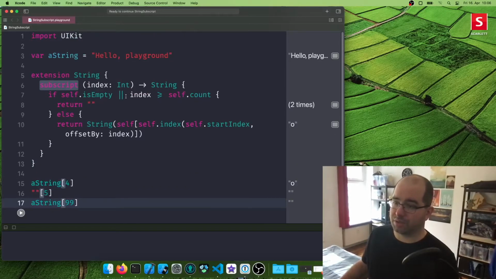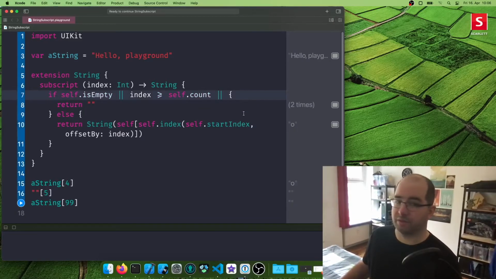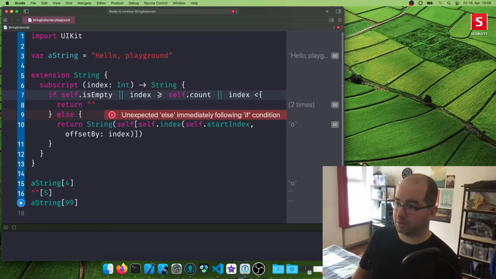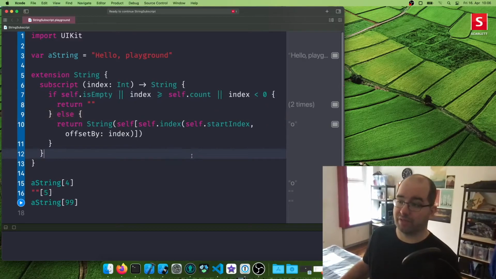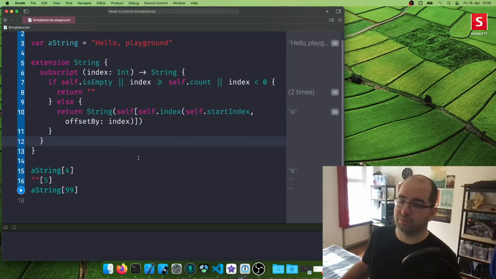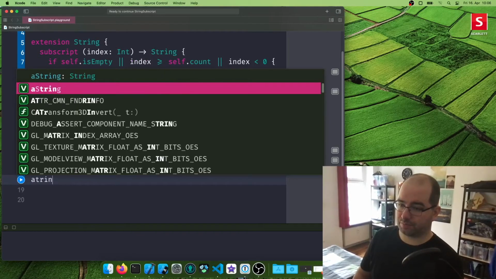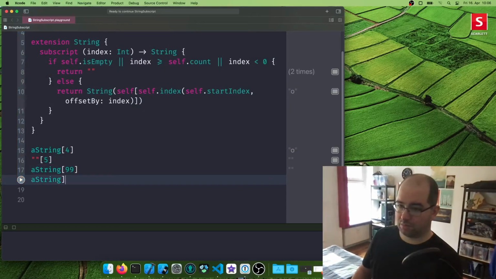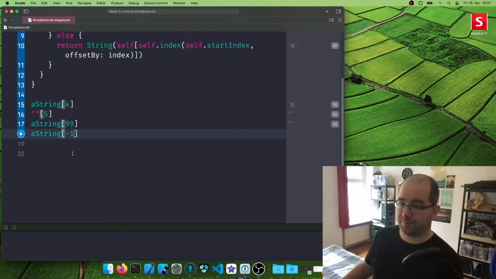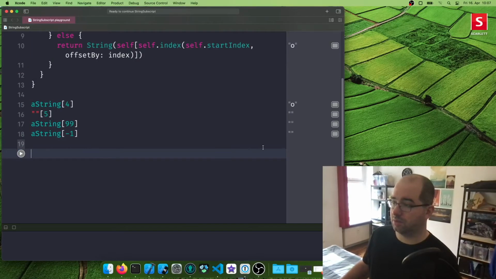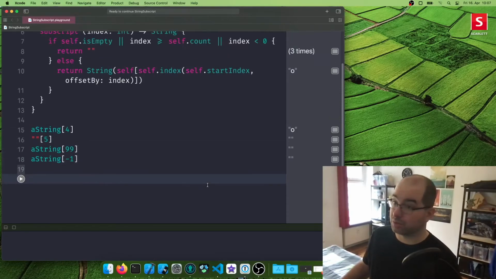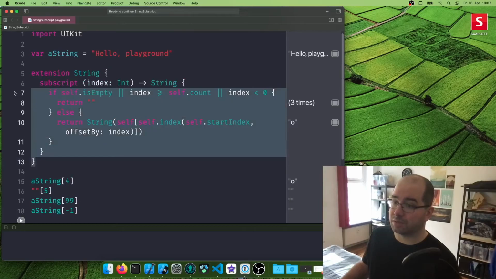And the same way, since we're already dealing with this, we can just also harden this in the different direction. If we're going to say index is smaller than 0, which of course should never happen, you should never have an index that's negative, or you might in your very special implementation of your code. So that we call a string. Now, with a negative index, we will also get an empty string back. And this is our nice subscripting function.